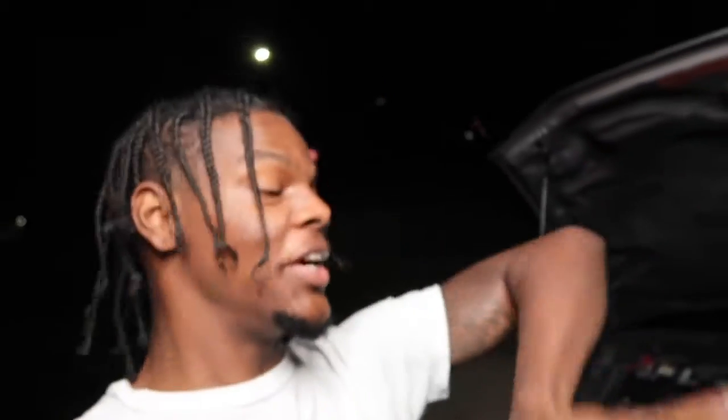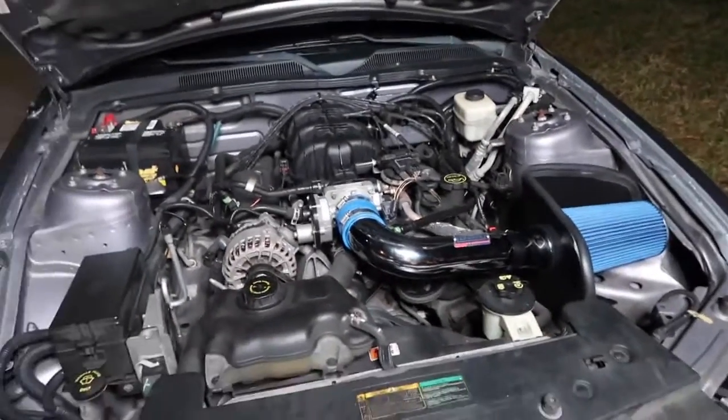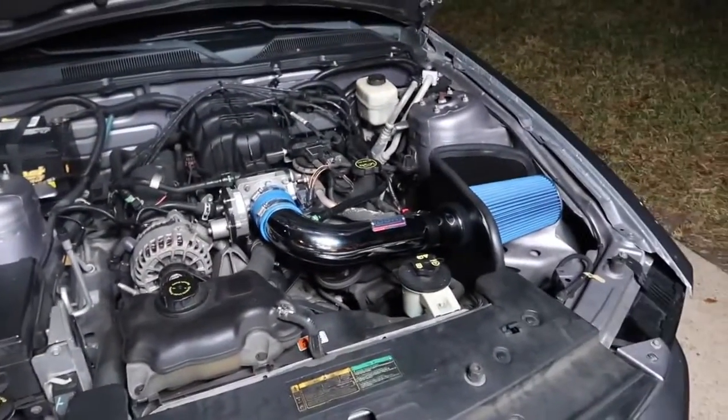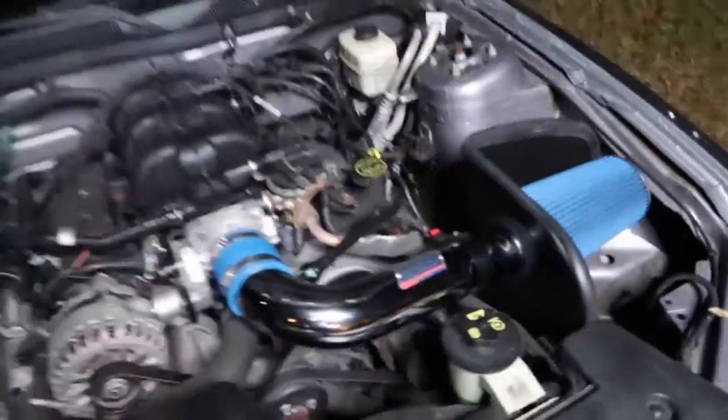And here we have it. This is the BBK cold air intake, for those who don't know, on the MezzoMobile. Look at the MezzoMobile. She looks so much prettier. She's just smiling at me with her new cold air intake. Engine bay looks kind of cool. Put some color to it. Nice chrome touch with a little bit of blue.